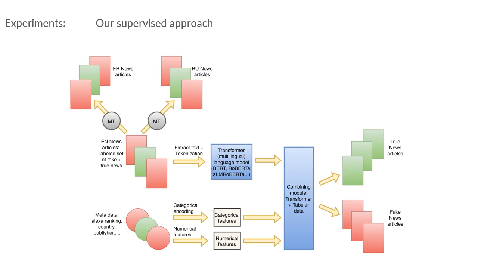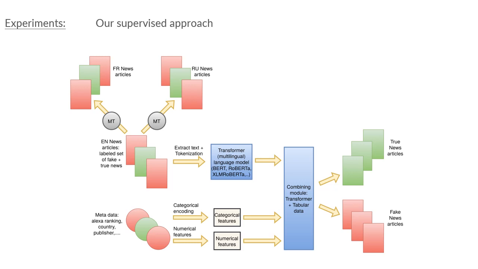We are performing both supervised and unsupervised experiments for fake news detection. The supervised models are trained on a labeled set of fake and true news articles, and the unsupervised models are only trained on true news articles. Concerning supervised classification, we use an approach in which features inherent in the text are combined with other features. Our classifier takes as input the text itself as well as categorical and numerical features like Alexa rank, a measure of website popularity. The classifier predicts whether an article is true or fake news.